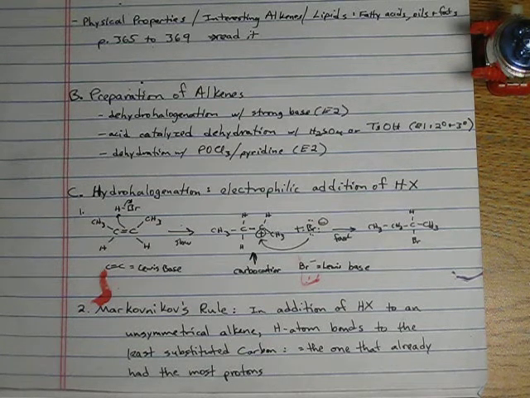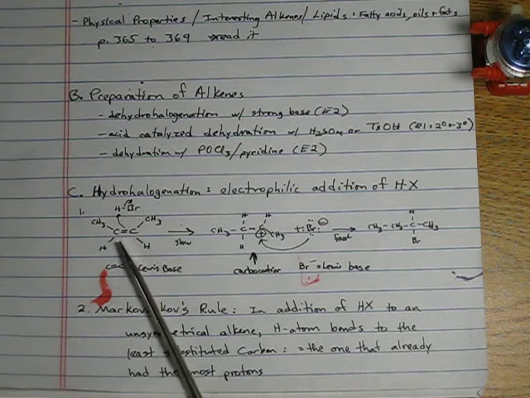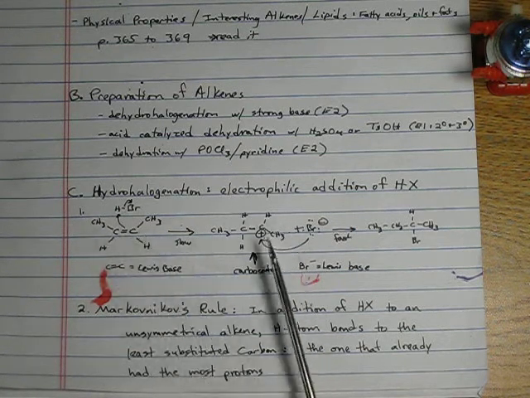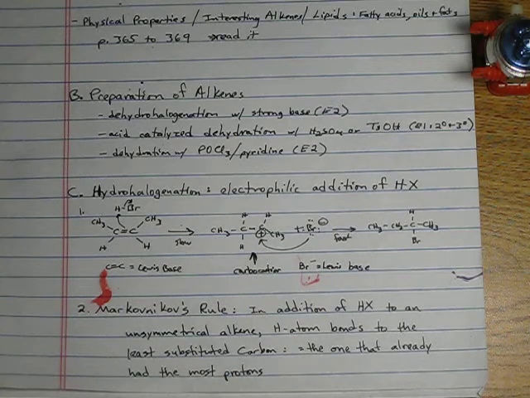So if you've got an alkene, going to add a hydrogen to it, the hydrogen goes onto the carbon that has more hydrogens on it to begin with. Now, Markovnikov didn't know this at the time, but the reason is if the hydrogen goes to the carbon of the alkene with more hydrogens already on it, that makes the more stable carbocation. And we will see that in the next couple of examples.